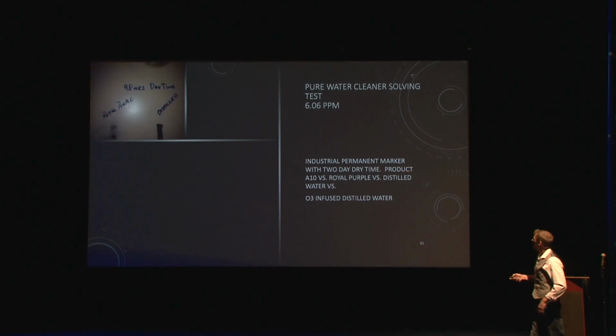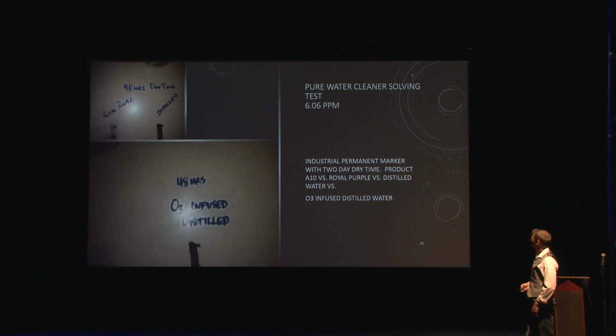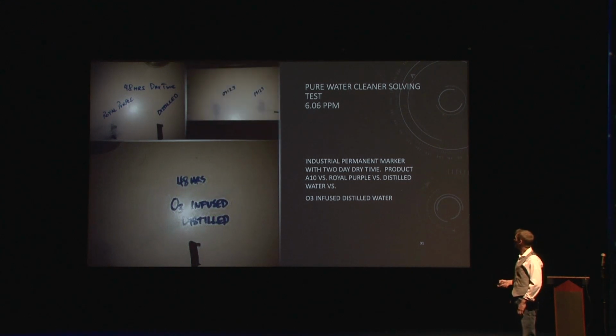And here we use the high pH compared to Royal Purple. It had a pH of 12.3 also, with a bunch of chemicals in it. And we did isolations with free and distilled water. And there's the pure water, 12 pH, with a little bit of stuff in it as far as ppms go.